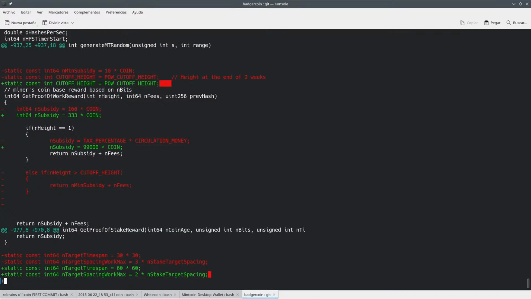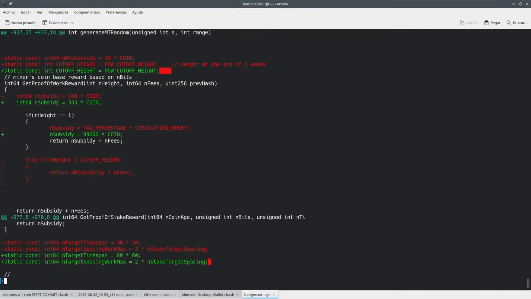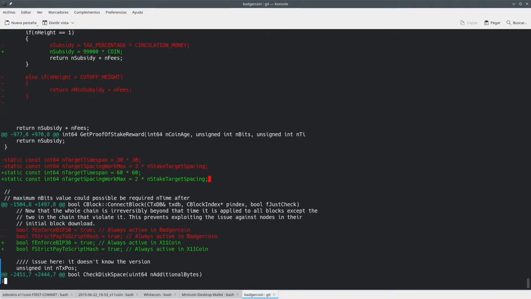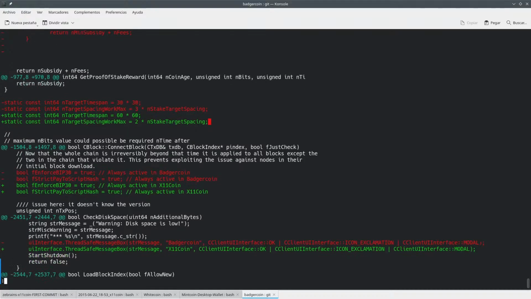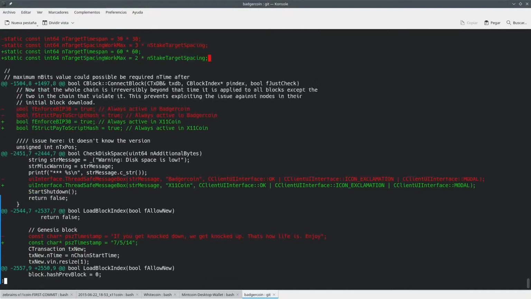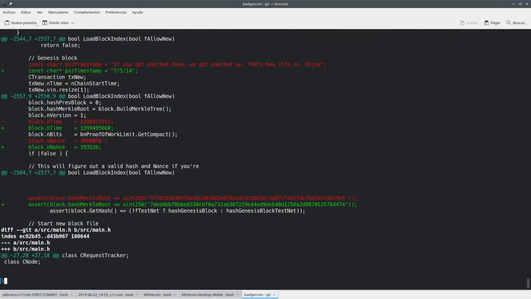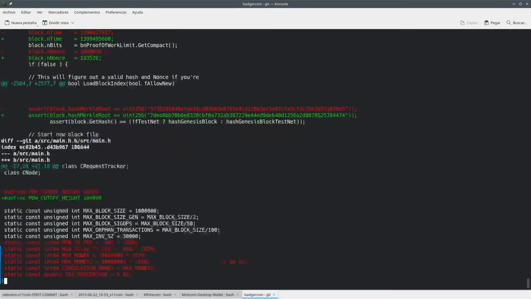Subsidy 333 coin. Okay, subsidy something something. Let's take that to chat spacing. Yeah, really a lot of stuff here.